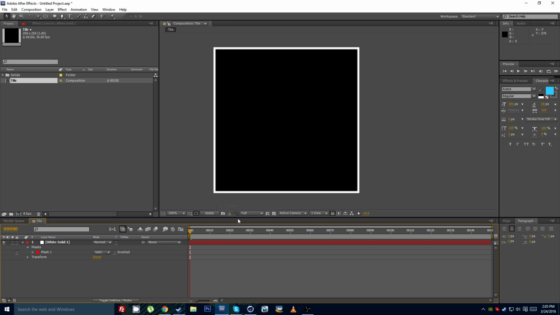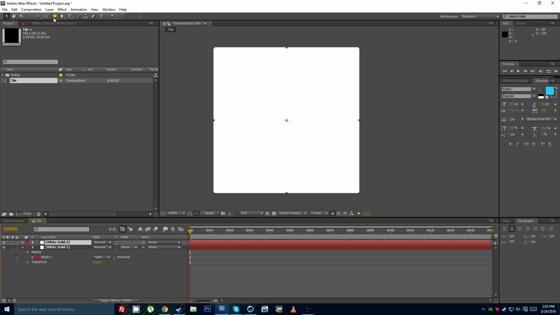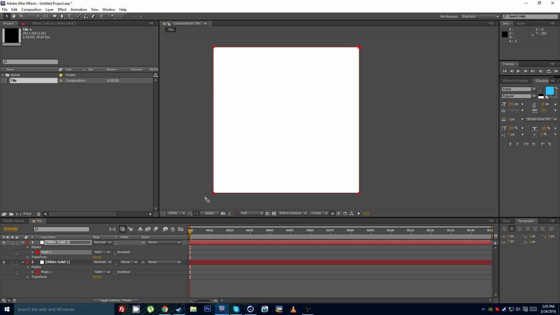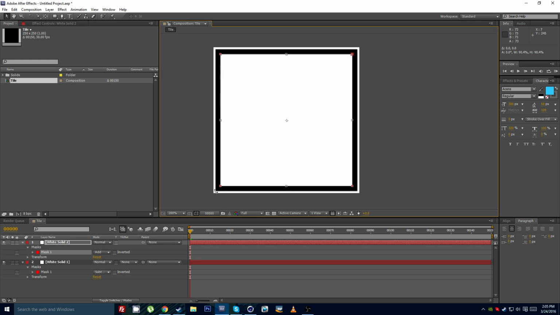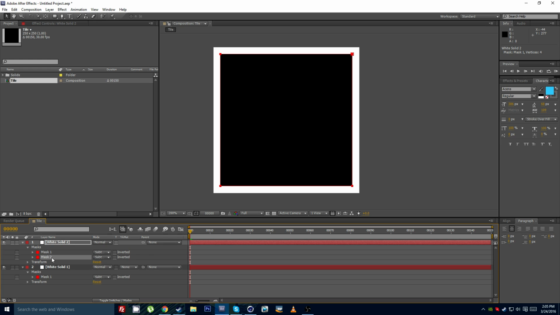Let me make another new solid, so that's Control Y, by the way. Hit OK, and I will create another new mask, and for this I want to make it a little bit thicker. I will use subtract for this, and now if I duplicate this mask, so click it and Control D, this will duplicate the mask, so this gives me a new mask.